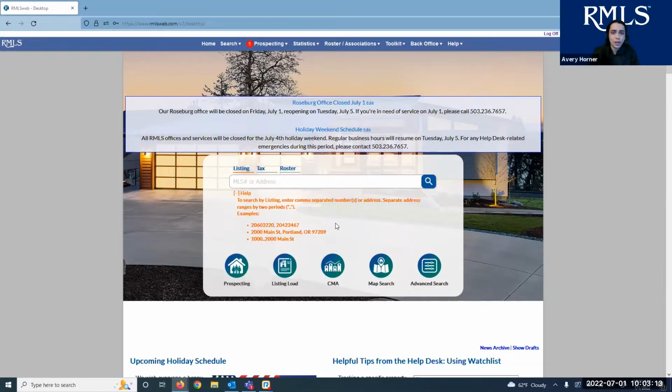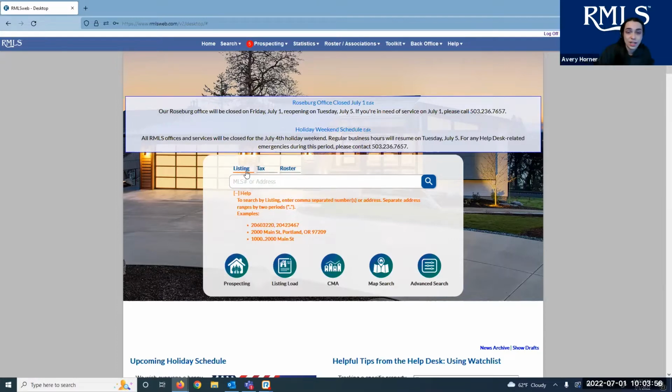So first up on our main page, let's talk about our first search. I'd like to mention this quick search. I'm just going to briefly talk about it on the main page. This is an easy way to bring up specific listings. It does have the ability to search for a wider, broad stroke of listings, but this is the best tool for when you know one or two things you want to search down.